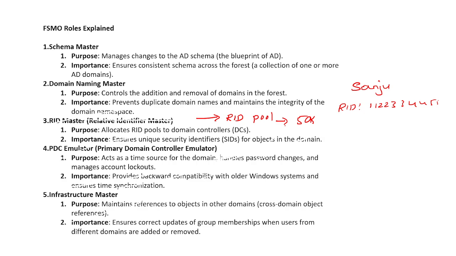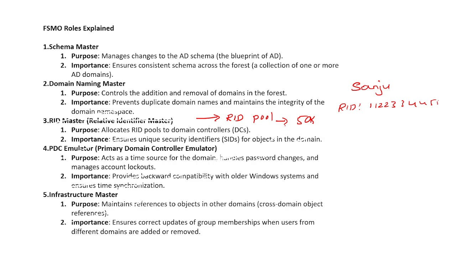As and when the 50K is getting utilized, like 40K, 45K, the RID master will do an internal negotiation and increase the RIDs for the next 50K. It will say, you have given me 50K of RIDs and I can see 45K already consumed. Would you please help me increase the pool to the next 50K? Then it does an internal negotiation and makes sure it has enough RIDs. That is the RID master's responsibility.